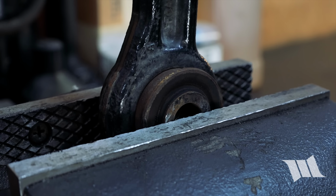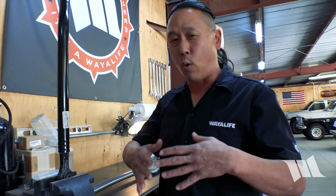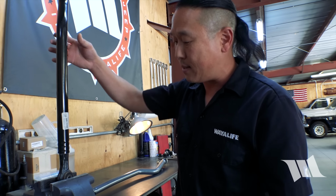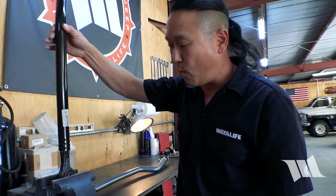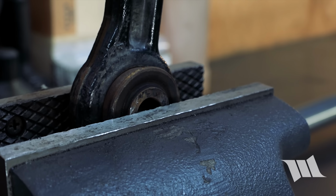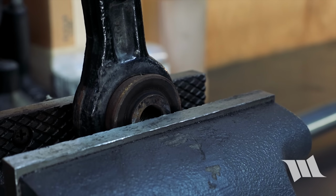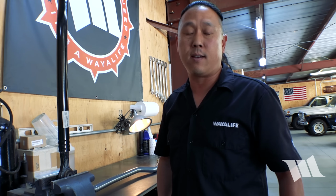And for the most part, that's fine. It's actually great for an OE application because it'll be quiet, it won't require any greasing, and it lasts a long time. Where the problem comes into play is when you have a big lift with a lot of flex. And what happens is that rotation starts to force that bushing around. It'll start to twist it around and it can work itself free. Or at least it can cause the bolts to start to work themselves free. And that can lead to things like death wobble.